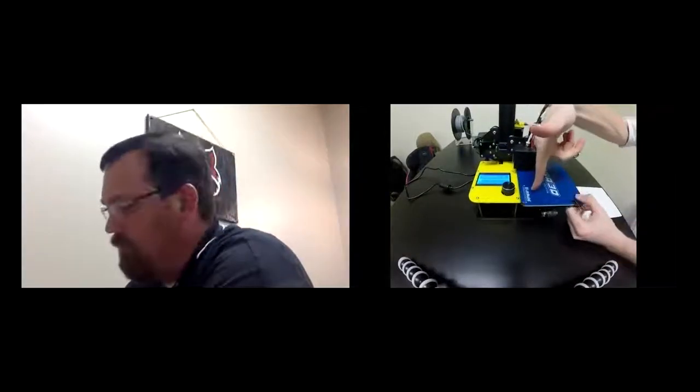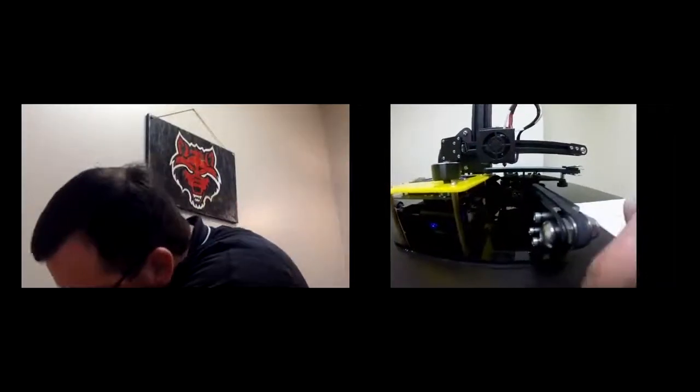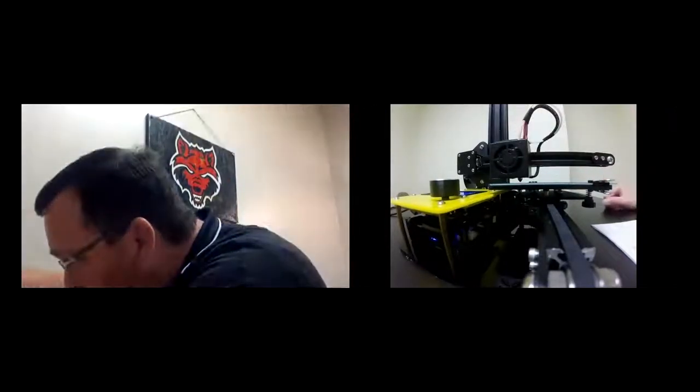All right, so we have the springs, and we're going to line up our print head, or that nozzle I showed you earlier. We want to put it directly above this inside one first. This is going to be the hardest one. It can be a little tedious, but the next two will be super easy compared to it. So we're going to line this up right about like so. And I'll give you a side view so you can see what I'm trying to do. I want this nozzle to be right above the spring, like so. Just a rough estimate. It's usually pretty good. You don't have to be super exact, but you notice there's a spring and then the nozzle. Right about there should be good for me.